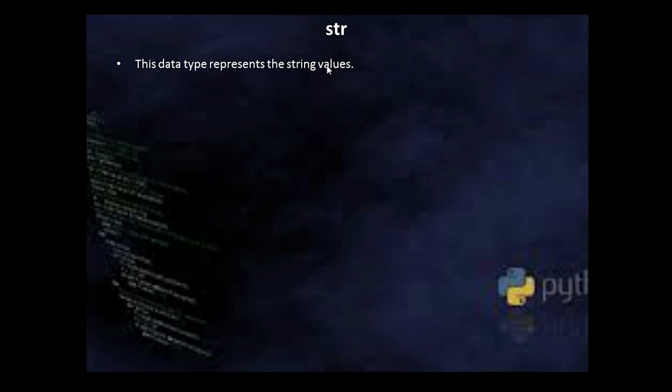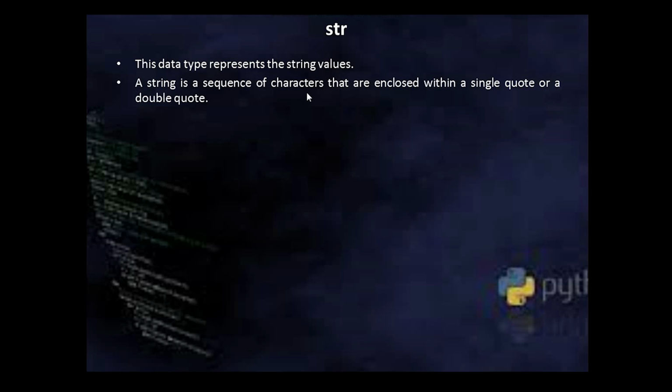A single character can also be treated as a string, whereas in other languages, when you write a single character, that is treated as char. But here there is no subcategory called char. Everything is a string.